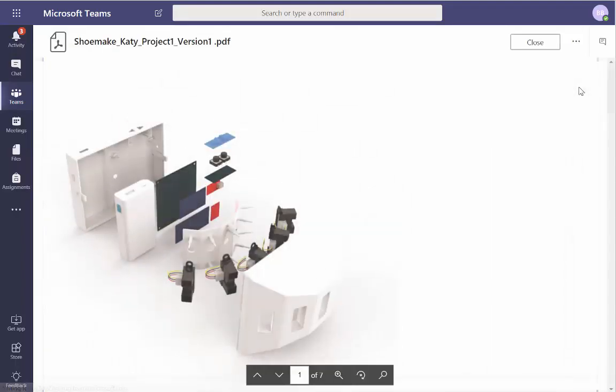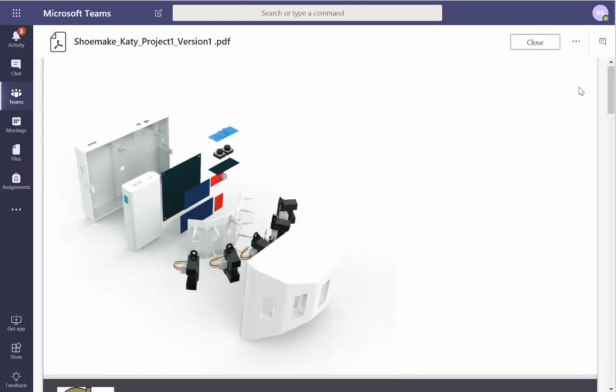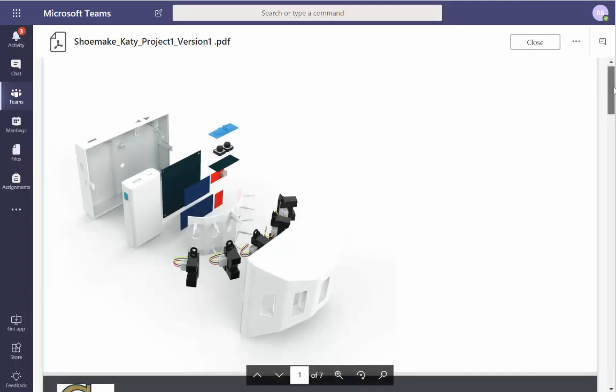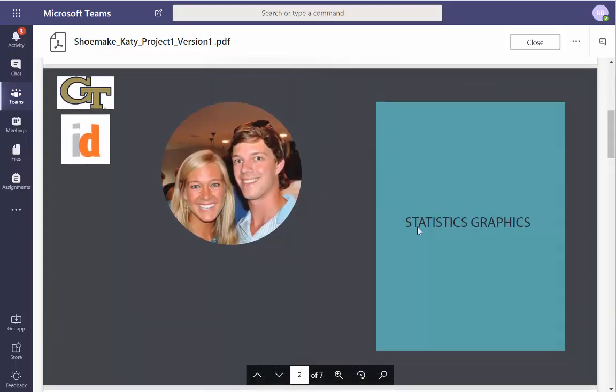Miss Shoemate, what do we got? We've got an exploded view of something. We got Georgia Tech, an ID, somebody who's really tan next to a guy who's probably in a frat. I can tell because maybe that's like turtle shell. Statistics graph. Why is this even important? And why is there a white background for both of these? And why are you using industrial design, which is a subset of Auburn, and Georgia Tech, which is an institution, right? That's a university. This isn't even like college. It's like part of a department. So in terms of branding and marks, these don't really go together.